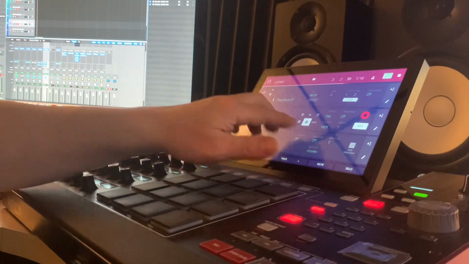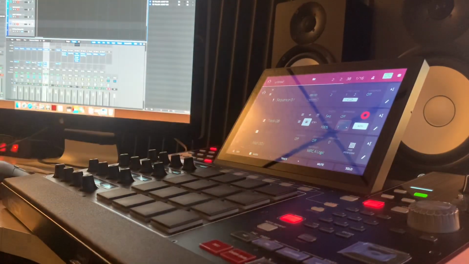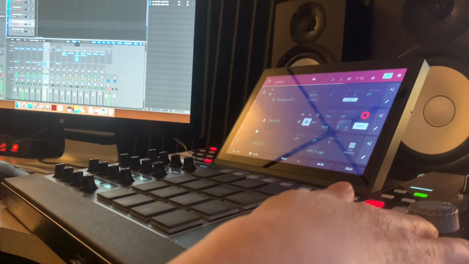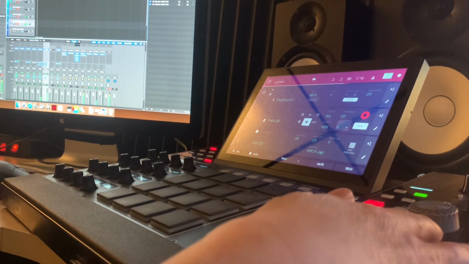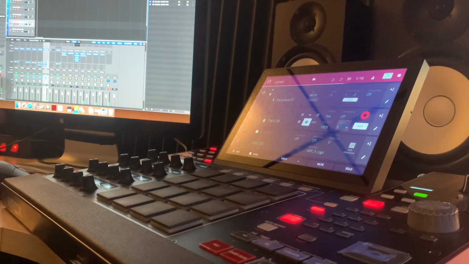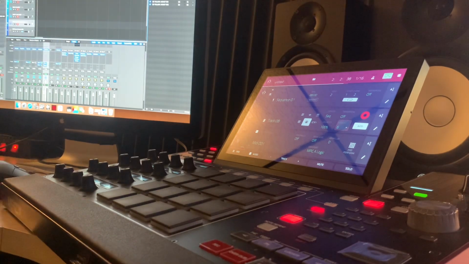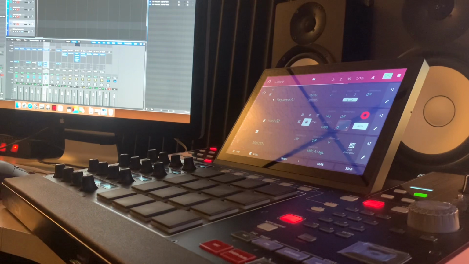So in this case, I've got the port set here, and then whatever channel I have, it's all coming from Logic. And that's running into here. The only thing I have to do is export my MIDI onto the memory card and throw it into Logic. That's the only other extra step I have to do if I want to continue a session that may have been started with the MPC and went into Logic after.